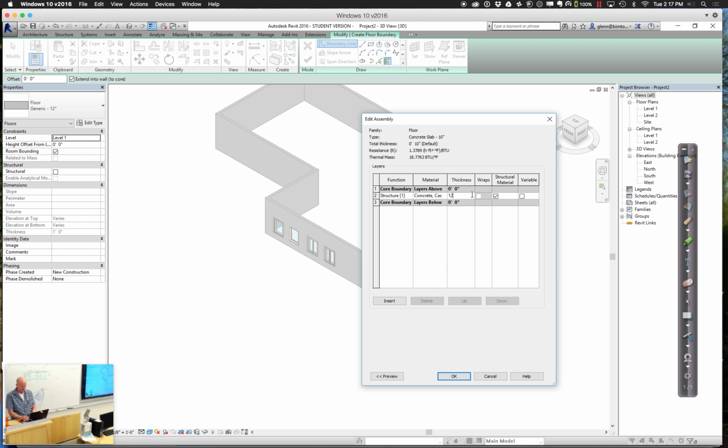What if it was 12 inches? 1.6. Well, that's not very good. What if it was 2 feet? 3? Okay, that's not very good either. So you can say, well, that's not very good in the scheme of things. Let's talk about whether that matters or not.